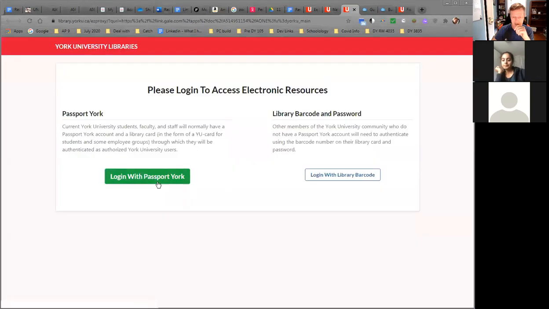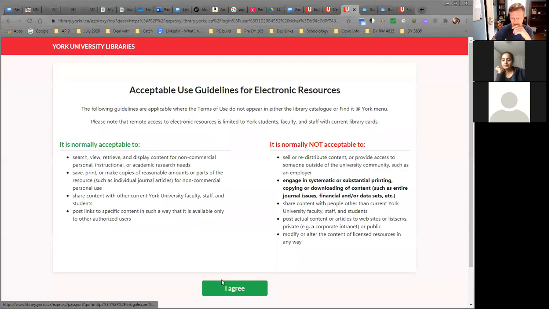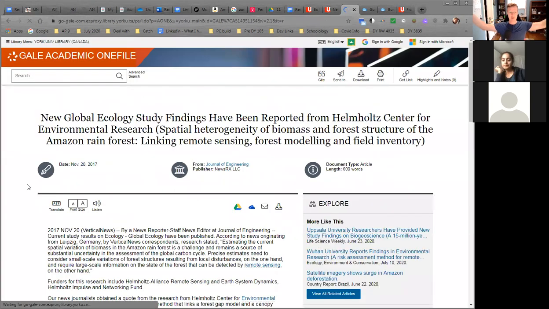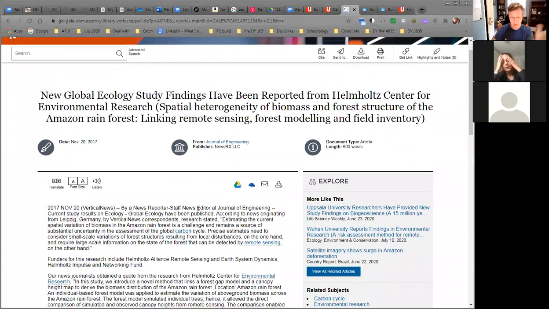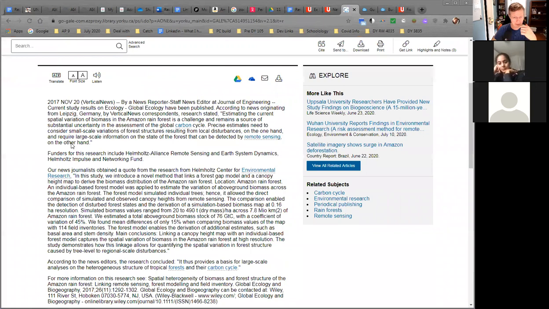Now it's taking me into a database and it's asking me to log in again. Yes, I agree. Yes, yes. It's saying don't copy stuff, don't put it on the internet. All normal copyright stuff. And now we're waiting for it to load. And now I'm here. So now I'm into an article. I get to look at the title, which I saw back on the main library list page, and now I get to start reading about this. So this is a journal article. Oh, wait a second, does it let me? Oh, it actually lets me take stuff.